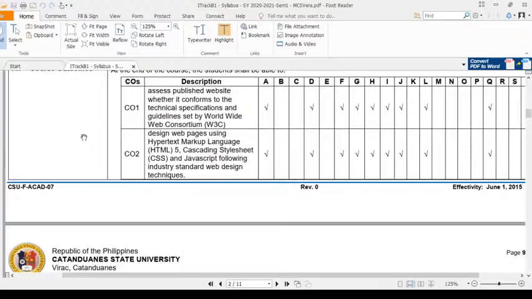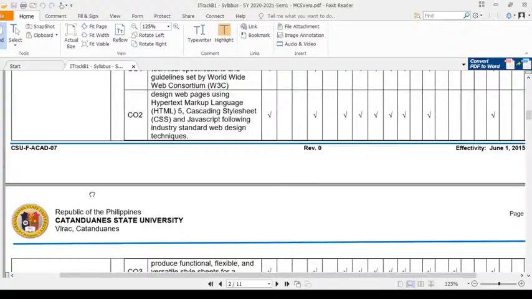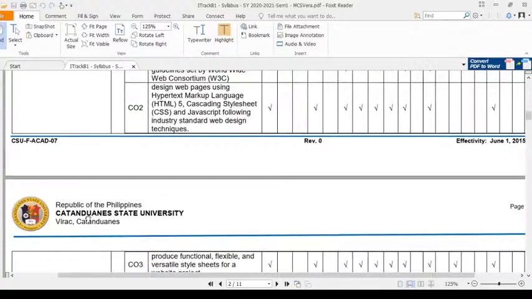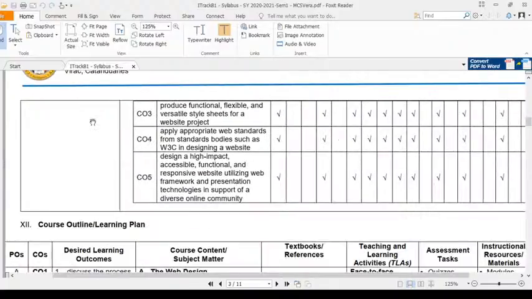So since our course is web design, the technologies that you will use are HTML, CSS, JavaScript, a CSS framework to make your site responsive. So here you are obliged to design web pages using these technologies, which follows the industry standard techniques.